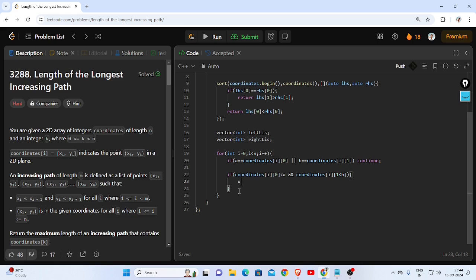So find LIS or update LIS, which will update the left LIS for this one, because since it's lesser than both the values, it's in the left half.